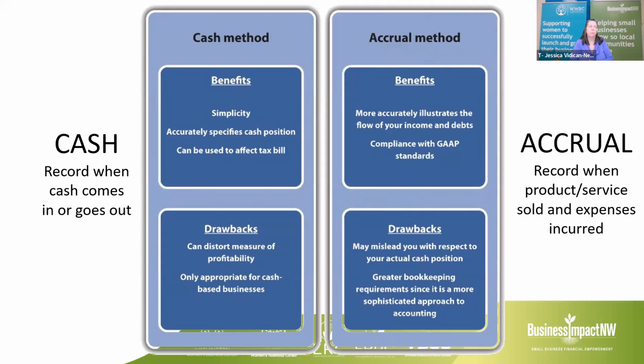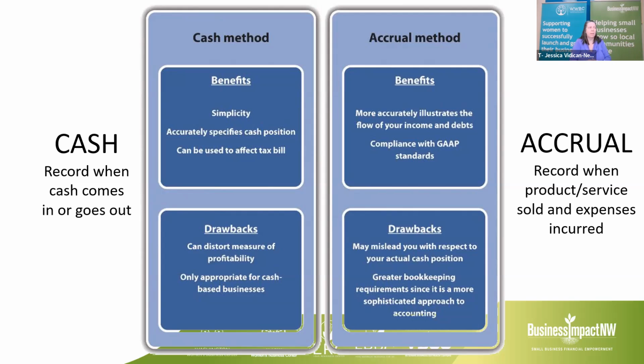The benefit of the accrual method is that it more accurately illustrates the flow of your income and debts. For example, in that December example, you get a bill that comes in and you haven't paid it. It's not going to show up in the cash basis. There's going to be no record of that until it's actually paid in January. And yet that bill came in during that previous year and could affect your numbers coming in January, because you're paying it with the sales from January, even though the bill was incurred in December.